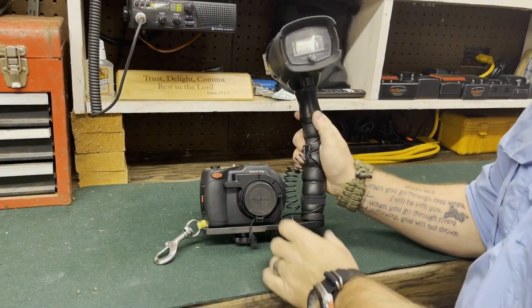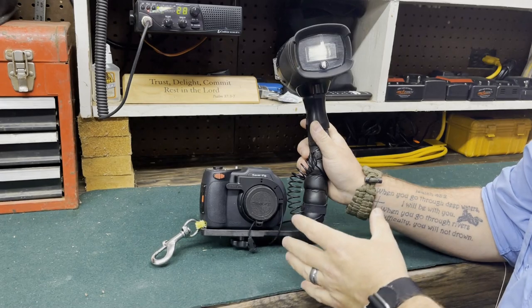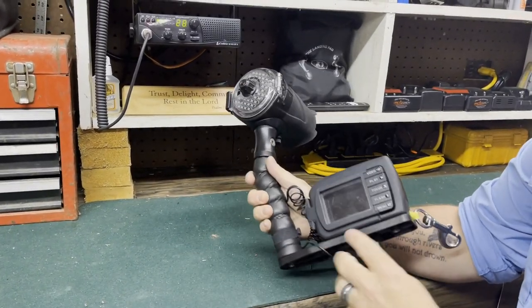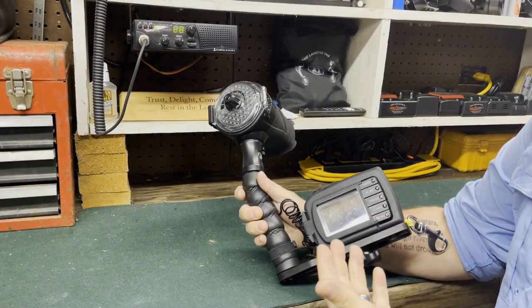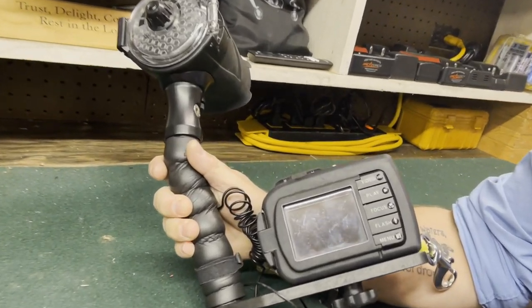All right, so our next camera here on the list, of course, is the SeaLife DC1400. And I really enjoy this camera just because of how easy it is to use. It does have just a few little menu buttons here on the back, but they're very large. So if you're diving in colder water and you've got thicker gloves, it's really easy to use.